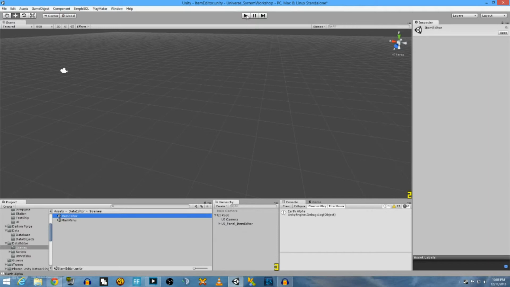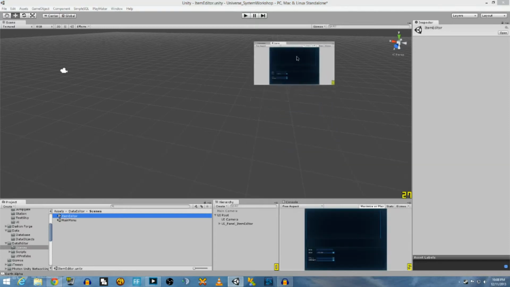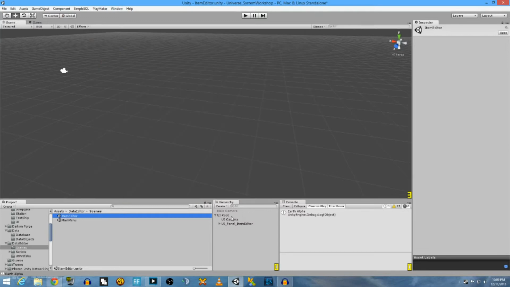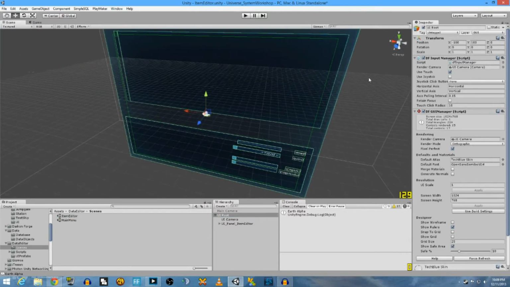So what I have here, if I can get it to work, let's move the game up here. Okay, so this is Daikon Forge. Here's our game object. This is what you see when you're in the game. This is a scroll panel with a scroll bar, and down here we have what was going to be our editing window.